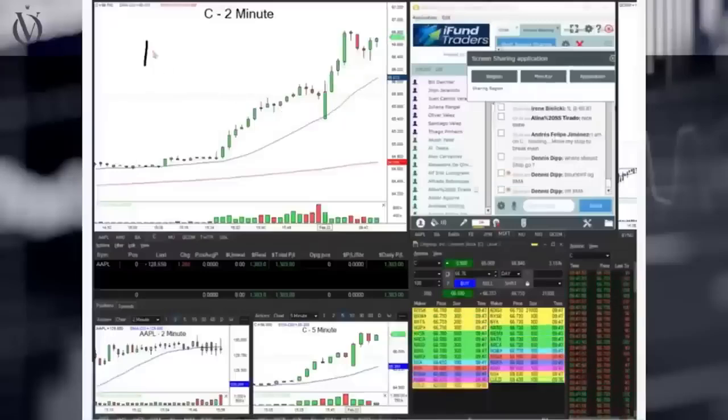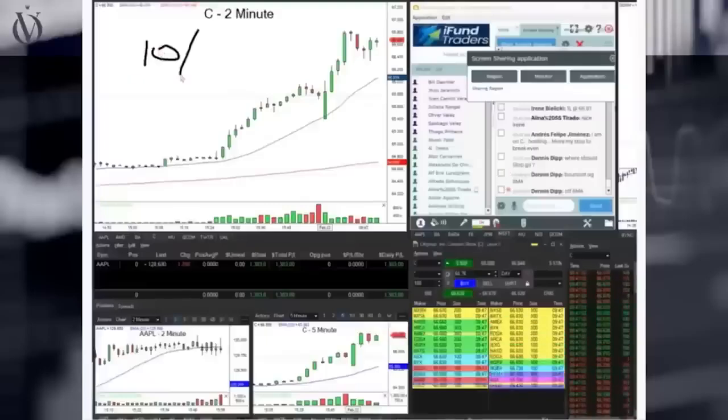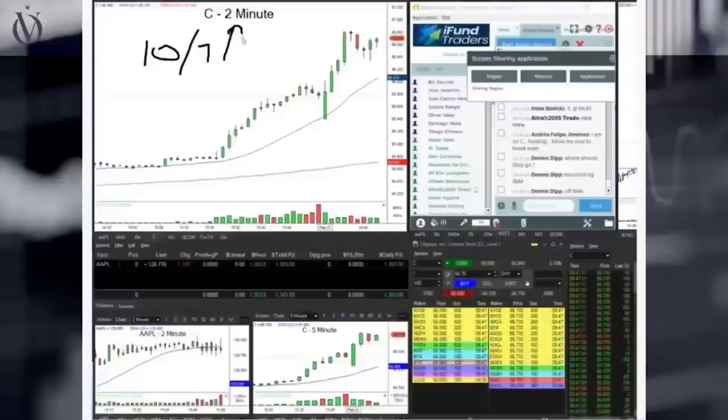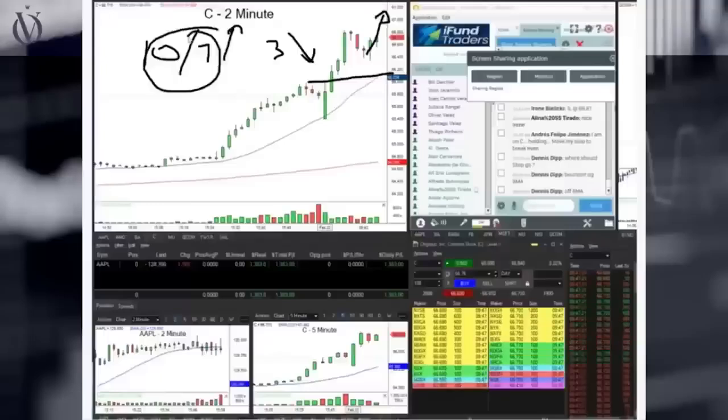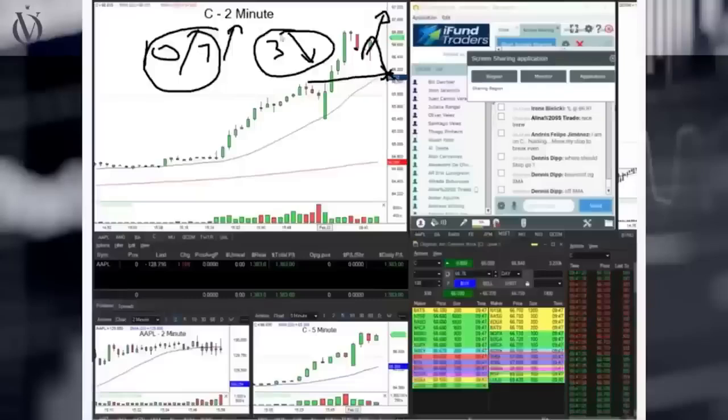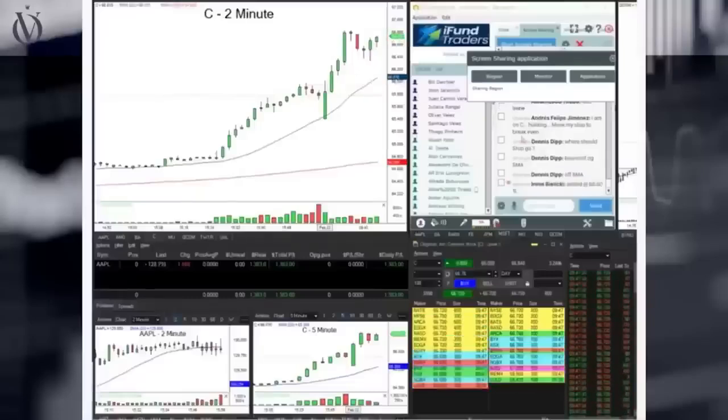All right? And so out of 10 plays, maybe you get 7 that go and 3 that don't go. All right. So what I mean by that is this one looks like it's going. So that's going to be one of these. But if it fails and stops you out at break even, that's going to be one of these. And it just becomes a numbers game after that. All right. But great play. I like it. All right.